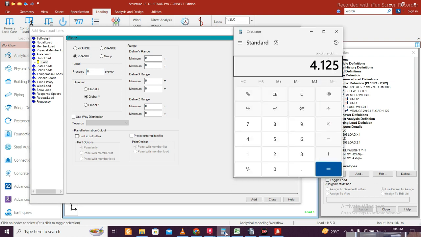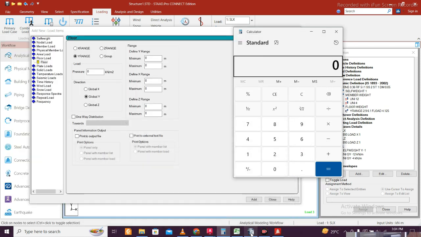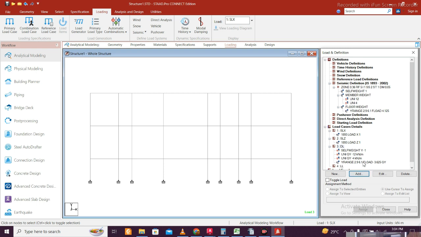The slab weight is 3.125 plus 0.5, which equals 3.625. So minus 3.625, y range will be the same, 2.9 to 6.1. Add, and then this will be automatically assigned.